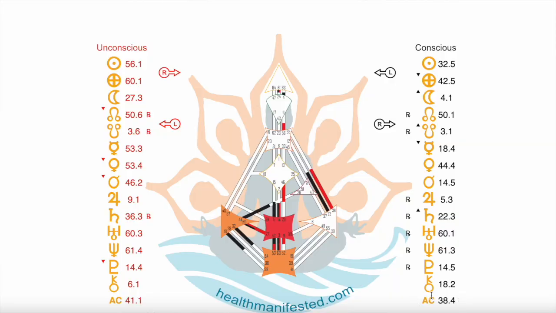Also, if you do this, it's not going to tell you what line of the hexagram, 1, 2, 3, 4, 5, or 6, that gate is on. So for example, if I did this myself, I would know that I would have my personality ascendant in gate 38, but I wouldn't know that it is specifically on line 4.